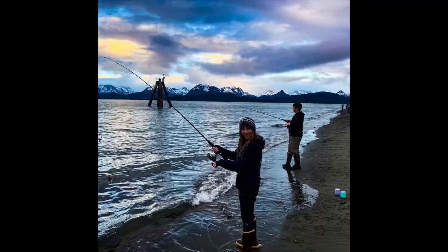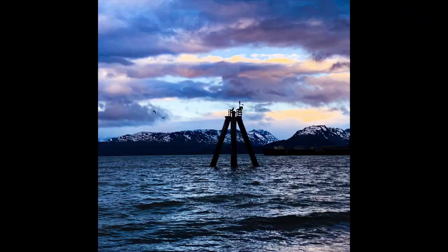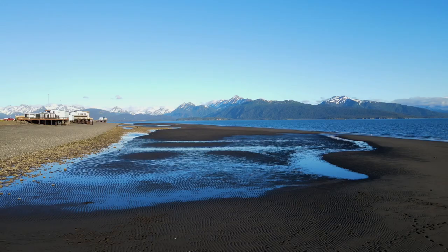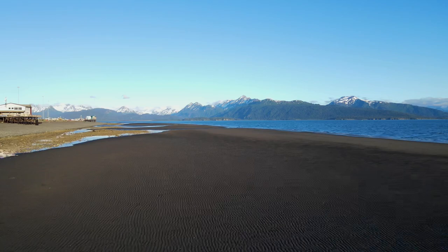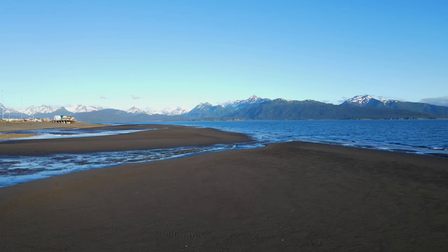Some of you don't know this, but when you catch a fish that big you can't just go fishing the next day — you've got to take a break, let someone else try and really just wind down. In the morning we got up and explored all over the spit. It's a really awesome little area with just about any shop you could think of. We really used this day just to relax, hang out, and explore the spit.